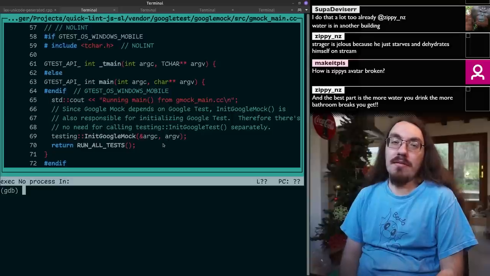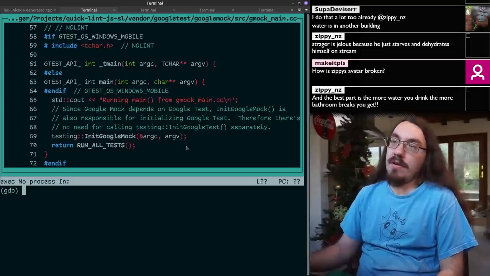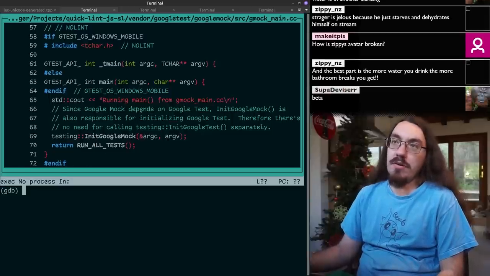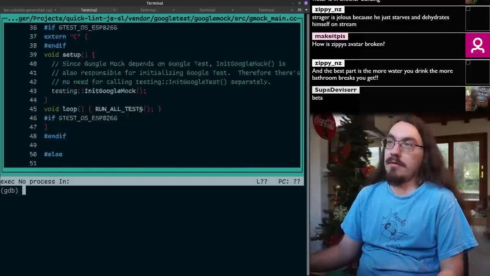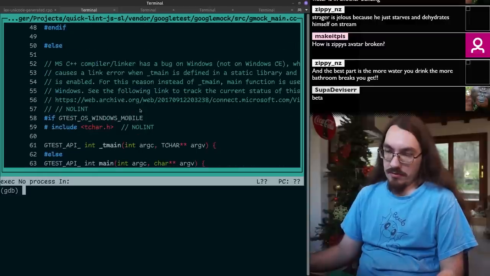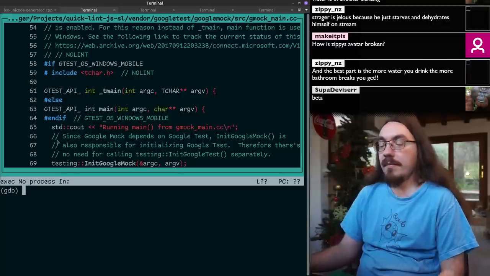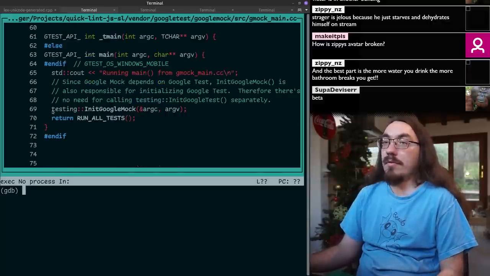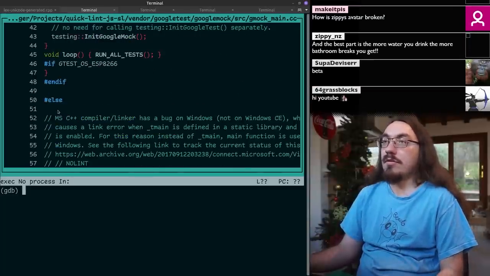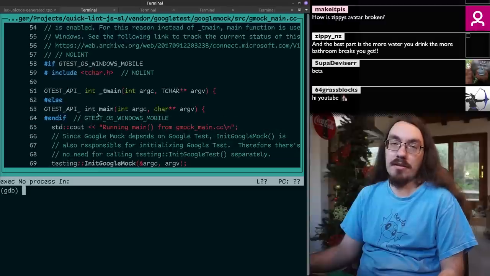So GDB, the GNU debugger, added a new feature where in the TUI mode, you can scroll around using the mouse wheel. However, this feature broke selecting text. Like if I want to set a breakpoint on something, I can't just double click it and then type out break on that thing. Or if there's some code I want to rerun or some expression I want to evaluate manually, I can't just do that by selecting and then pasting it. So today we're going to figure out what's wrong and then fix it.